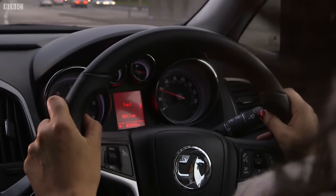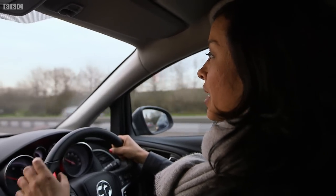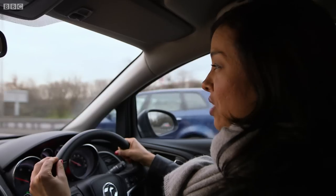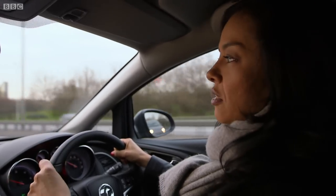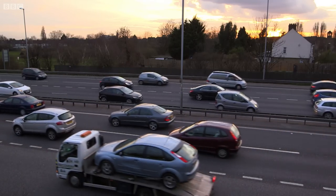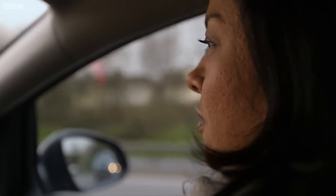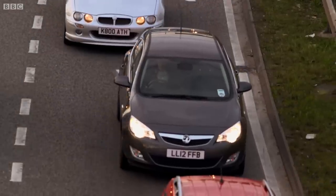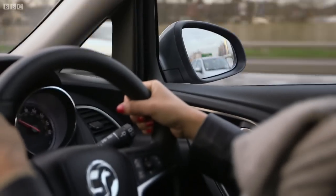Driving at 50 miles an hour, the Highway Code dictates a total stopping distance of 53 meters — that's 38 meters of braking distance and 15 meters of thinking distance. As traffic builds up and speed falls, stopping distance obviously falls too. The faster you're going, the larger the space in front needs to be; slow down, and that space gets smaller.